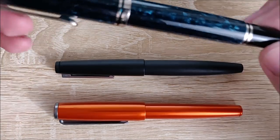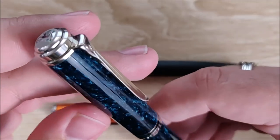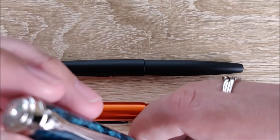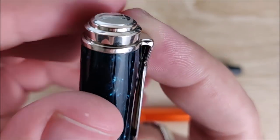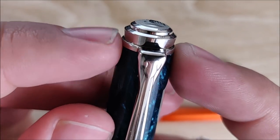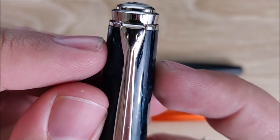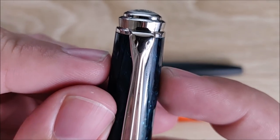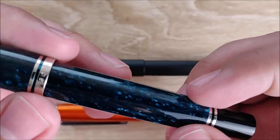And same thing with the Pelican. Granted, this pen's expensive as hell, but fit and finish wise, it's damn good. Even right up here, let me go on a small rant real quick. A lot of companies have issues flush fitting the finial with the cap. Pelican doesn't. Pelican freaking nails it. Look how even that is. That is amazing. Anyway, little stuff like that.